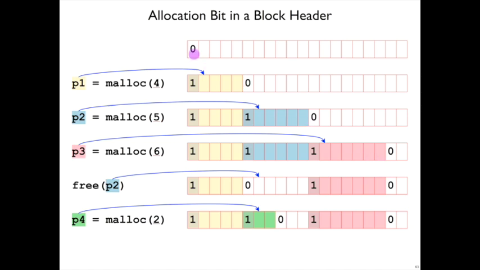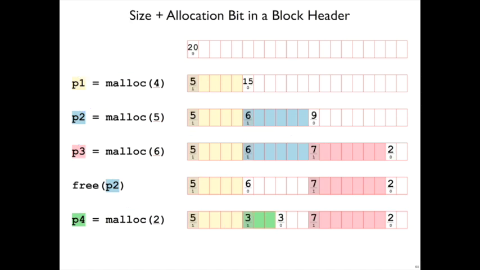Also, this bit, we have a lot of space in this word, and it turns out a bit is not enough information because when you want to reuse this free block, say, for malloc 2, we see that the initial block is allocated, but how long does it run? We're going to need to keep a count of the words in a block. And so we'll put that in the block header as well. Our block header has 2 pieces of information. It has how big is this block, and is it allocated or not.